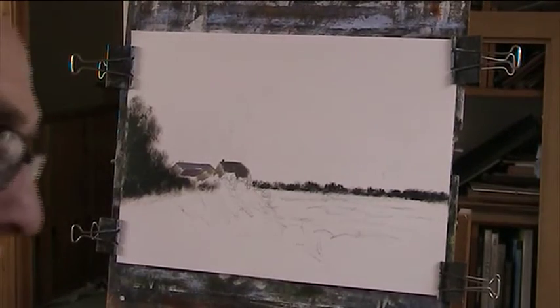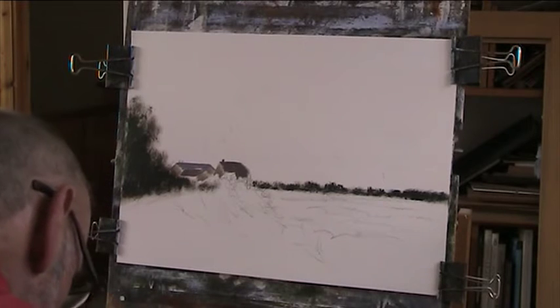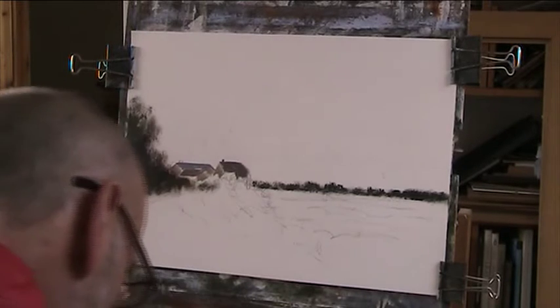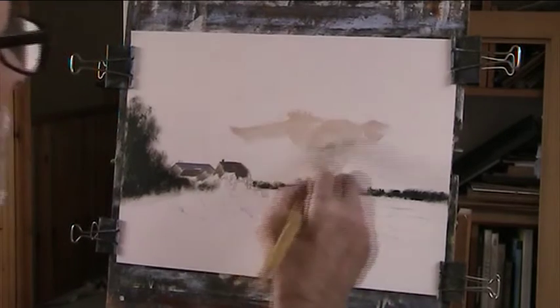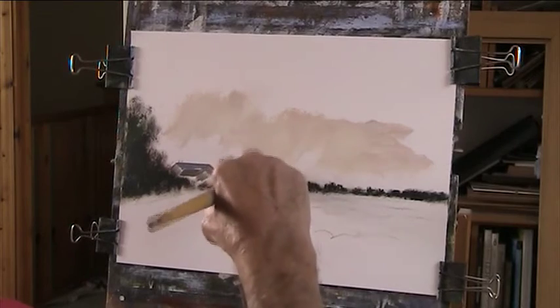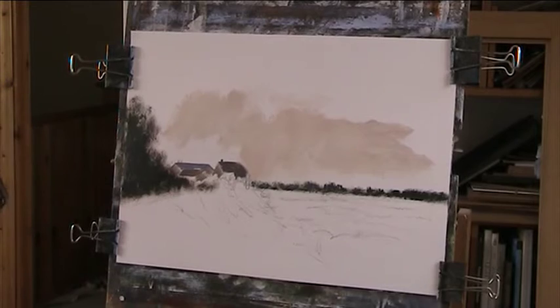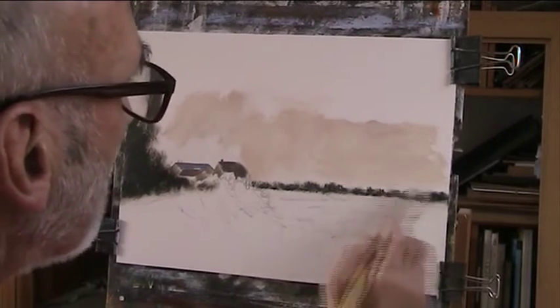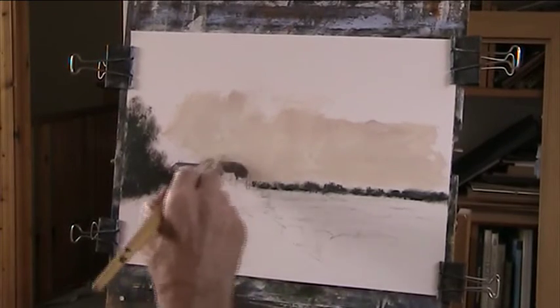Now, we've got this grey sky, fairly warm, with that warm colour. But I'll put in a very light background, so yellow ochre. Maybe a bit of burnt sienna in there. The white that has been sitting on the palette overnight is a bit sloppy. That's probably just a bit too dark. But when it dries, as you know, it dries very, very quickly. Go over the edges.